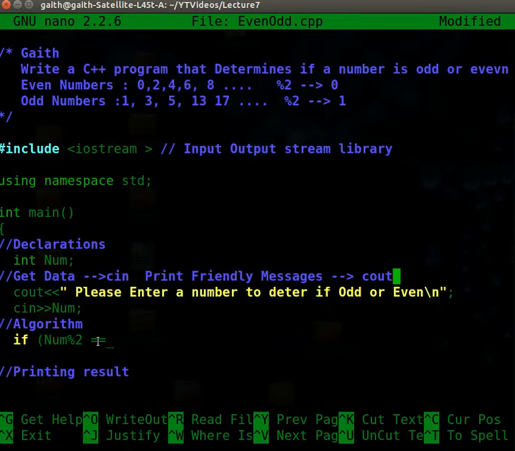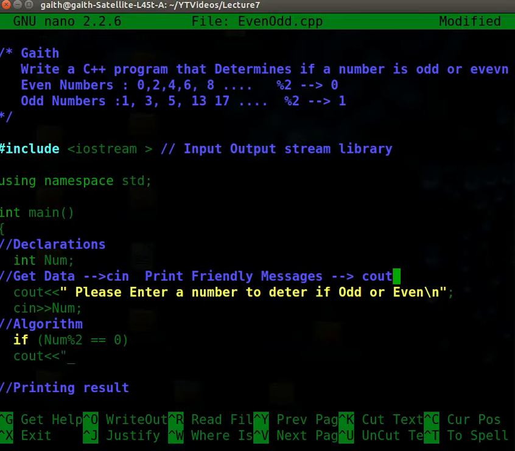Here it says equals, testing, equals 0, and if that number mod 2 equals 0, what's my cout?